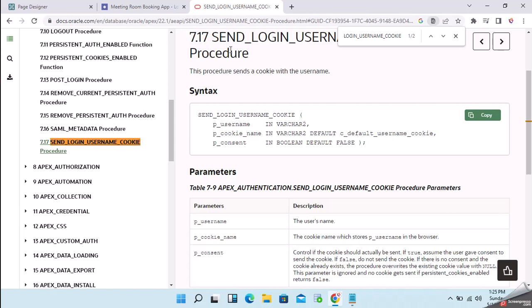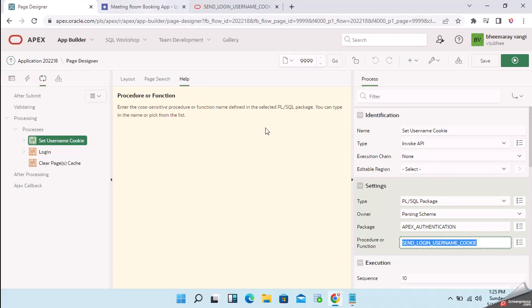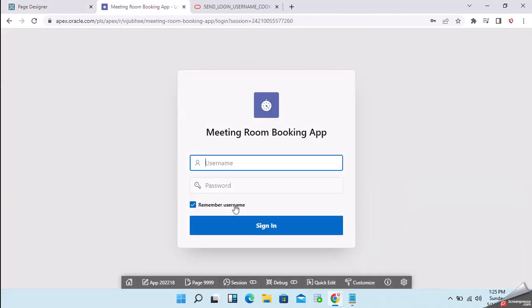Here we can find the explanation about that procedure. In short, it will just remember the username when the user clicks remember username.